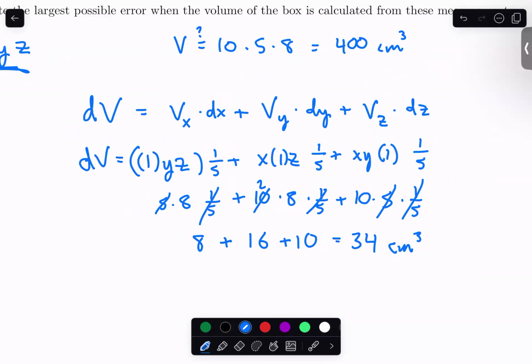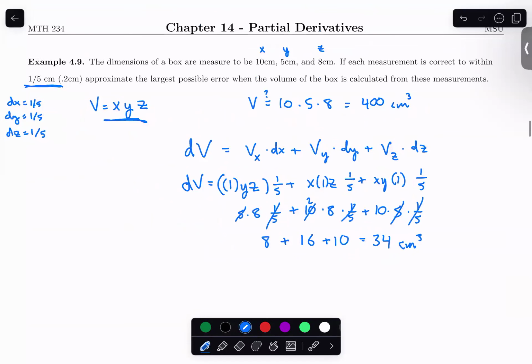So again, I'm pretty sure that I can hold 400 cubic centimeters in this box. But I was measuring fast and whatnot, so this could be off by as much as 34 cubic centimeters, right? Maybe I have that in the positive direction, maybe I have it in the negative direction. Again, it doesn't say if these were smaller measurements or larger measurements, right? So that's the 34 cubic centimeters, and it could be plus or minus. All right. Any questions on this one here?